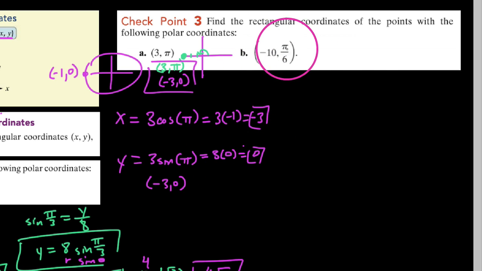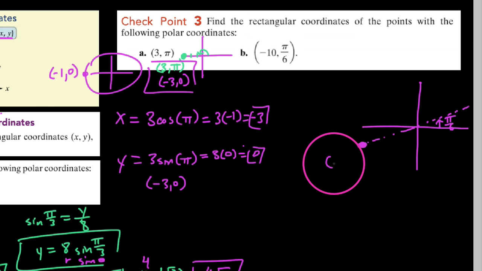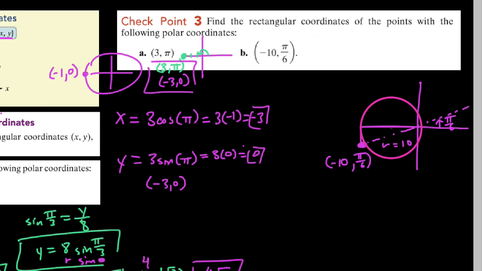Now looking over here at -10 comma pi sixth and sketching this out, what we would have gotten is a pi sixth direction, which is kind of like a 30 right here. What we're going to be doing is going 10 units in the other direction. Here's the other direction right here. This is the point -10, walking backwards, comma pi sixth. So we know our r is 10, and we know our reference angle here is a 30-degree reference angle, or pi sixth. So we can work backwards to solve for our x and our y here.